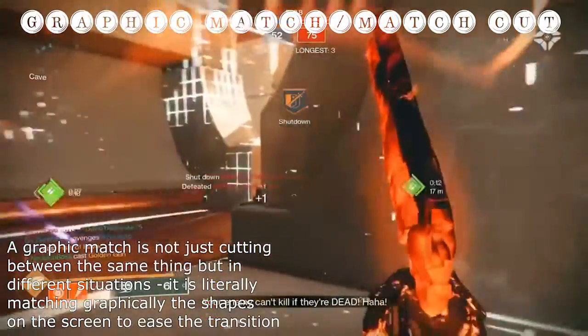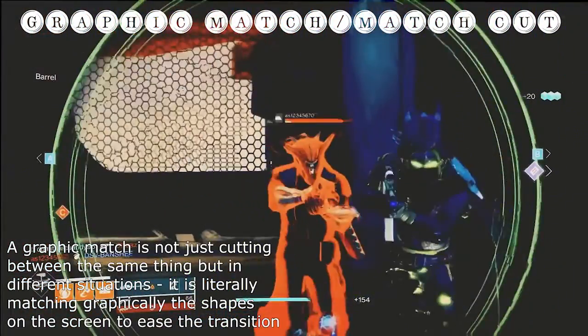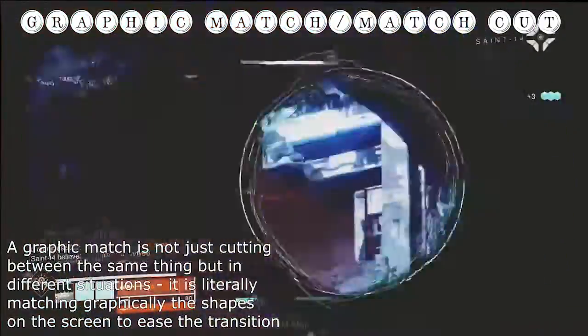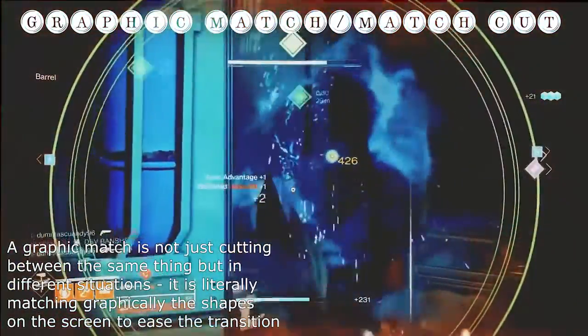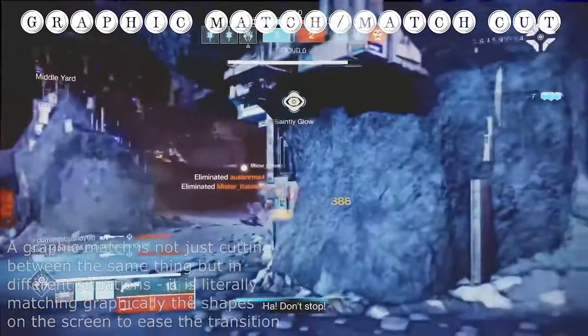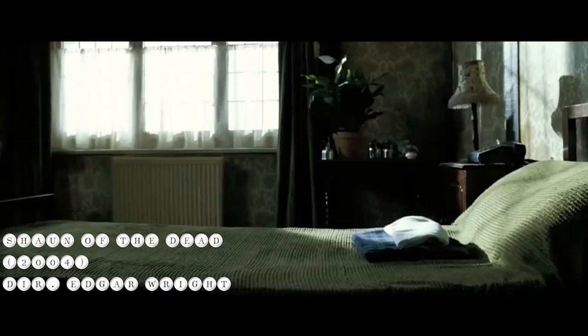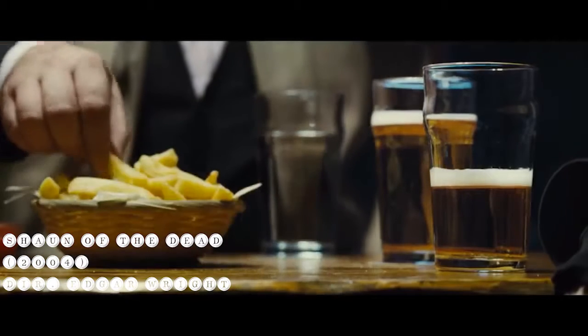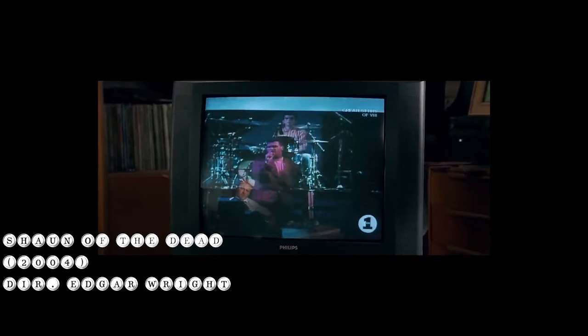Another instance where I've used the graphic match was here, where my mate was aiming down sight with his sniper rifle, and using the scope's shape, I've cut into another instance on another map where he was again aiming down sights. In a proper film, this specific type of transition would be used for a similar purpose, as it changes the settings quickly. Transition-wise, I think I've used them quite decently with the right purpose, but of course there are a lot of improvements that I could make next time, and I will take them into consideration, especially while being the cinematographer.